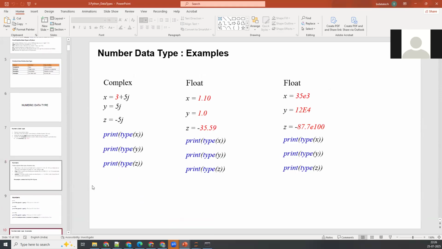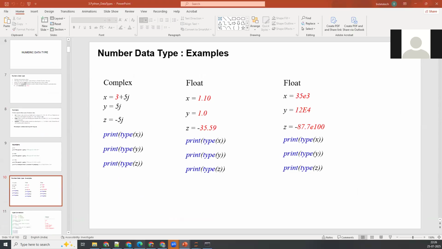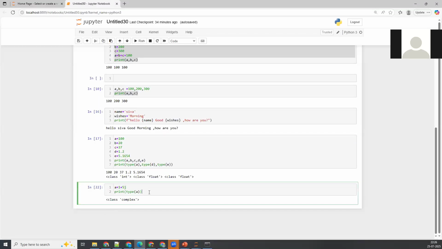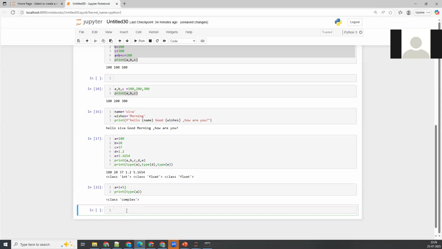Shiva: Inside strings, can we add numbers? Then it will treat it as a string only, right? If A equals, inside the quotes you give 1 1, now it will treat it as a string only, right? Yeah, string only. Anything you put within single quotes or double quotes or triple single quotes or triple double quotes, it will consider as a string only. I'll talk about that also in the string topic.